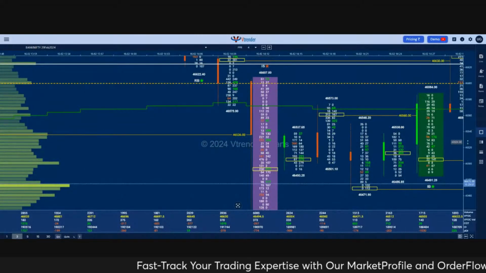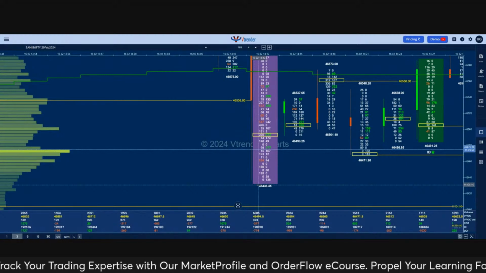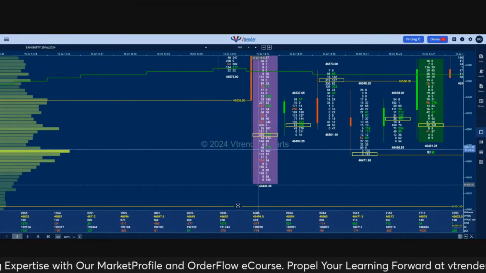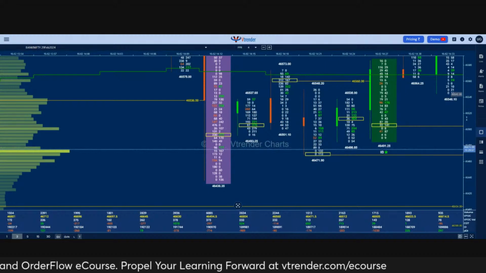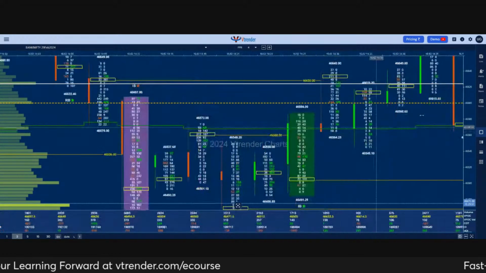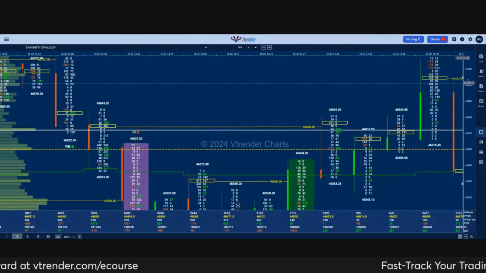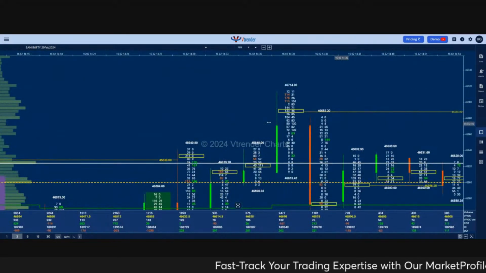Once we broke VWAP, we saw more liquidation coming in, and we went on to make the lows from where we had started the upside bias in the morning. So this is what had happened. And even when we got this IB, you can see this is again stalling right at that reference of 46714. So this is how order flow helps us to remain in sync.